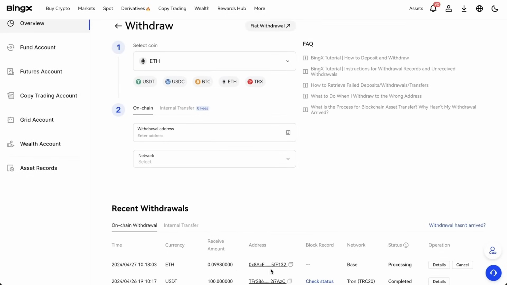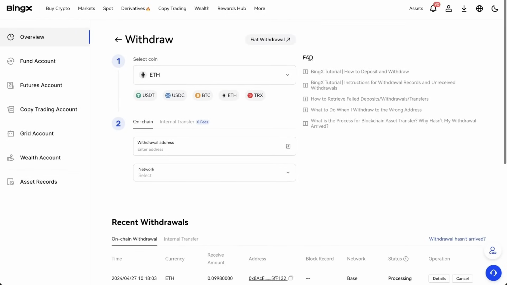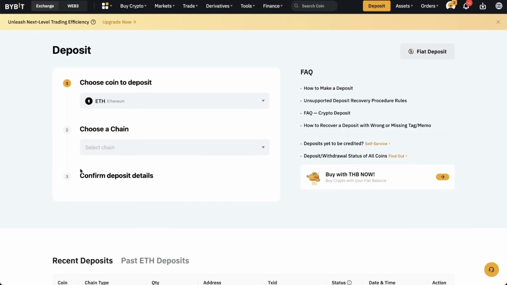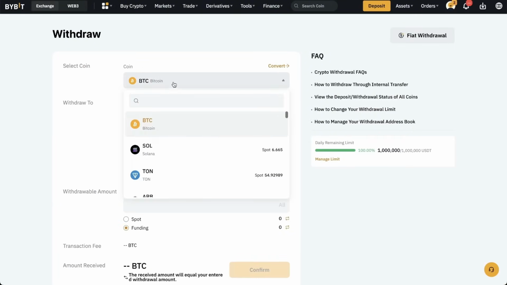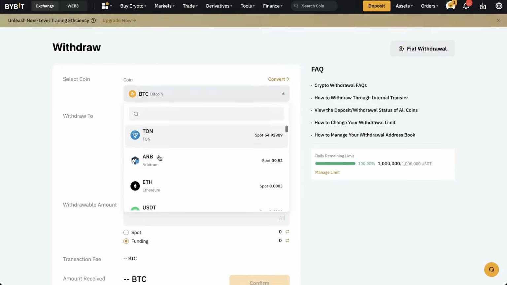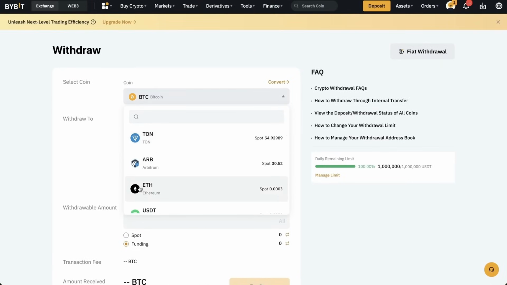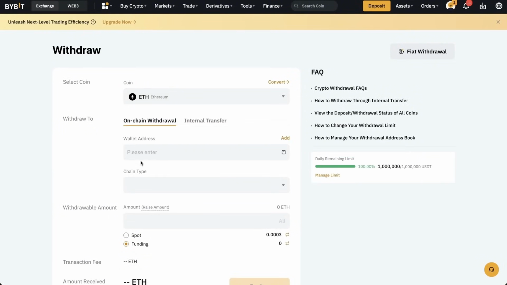Now this transfer is processing, so I can show you on the other website, it will be similar. So on this exchange, when I click withdraw, I can select the token here because this base chain is based on Ethereum. So the main currency is Ethereum. We always call this the native token.